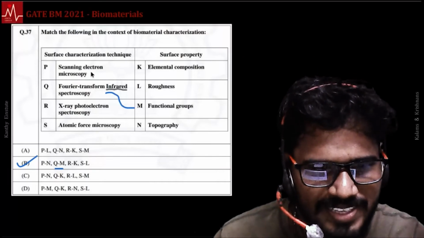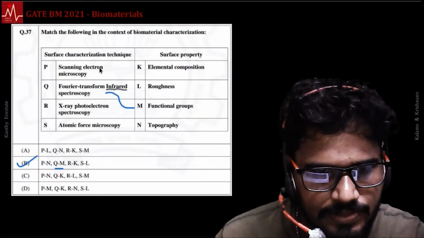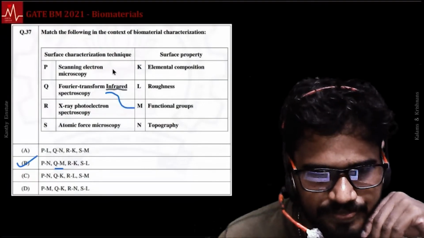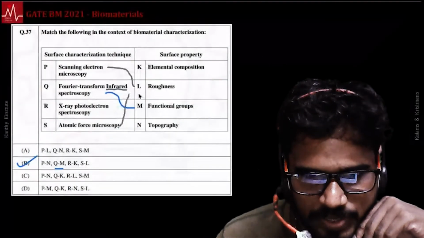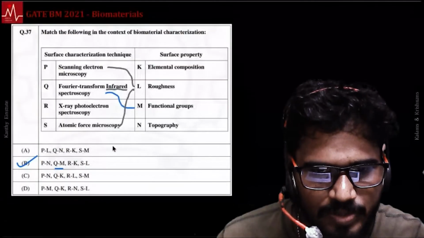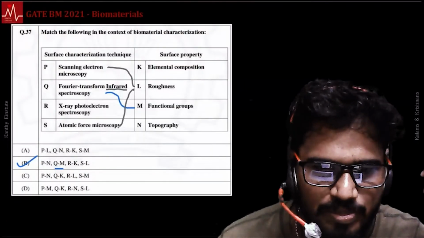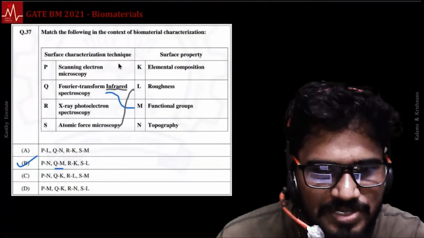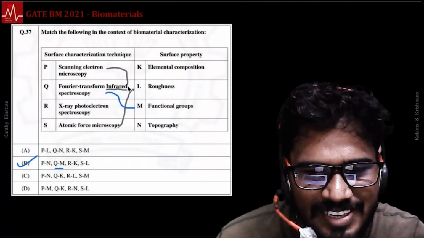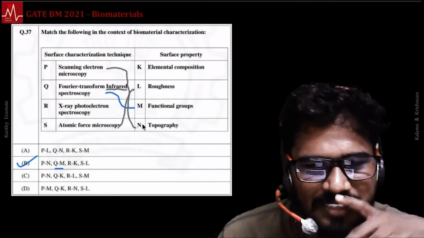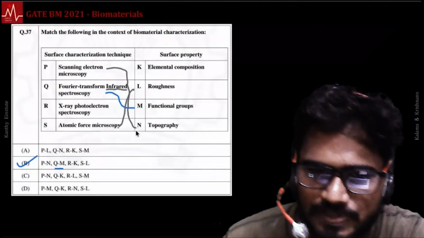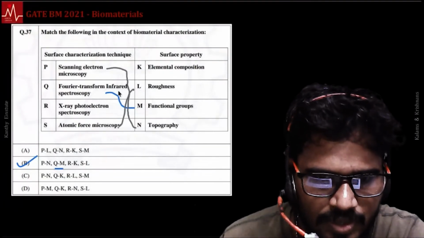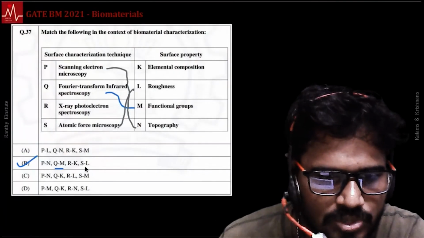So let's go match a scanning electron microscope. You can get roughness. Notice, hey, I can get roughness from atomic force microscopy, right? You can get atomic force roughness from atomic force microscopy. They are using scanning electron microscopy for topography. Hey, what is the difference between topography and roughness? It's very subtle, but somewhat ambiguous. It's not clear based on this match. Notice, in fact, what I have drawn in gray is a somewhat ambiguous map, but we can see that because we have already found the correct answer.